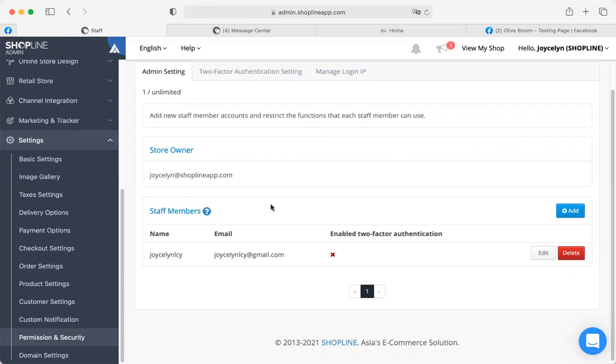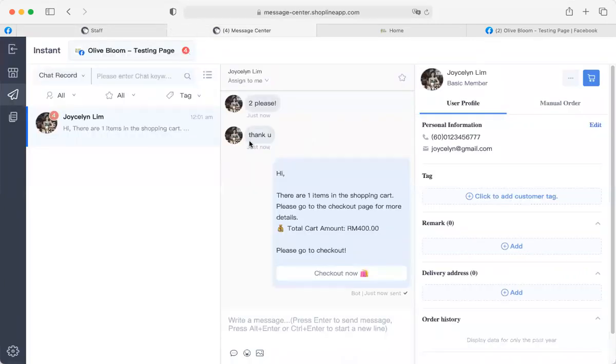Okay. So other than assigning staff, back in your message center, what we can see here is that we can also filter chats. For example, currently I only have one chat, obviously, so we couldn't really filter much. But if in the future you have a lot of conversations with various different customers, you can always use this filter here. You can type your customer information, for example their email address, or if you can remember their contact number or the name, you can use this filter, okay? Or maybe you can use chat records and just type in the keyword.